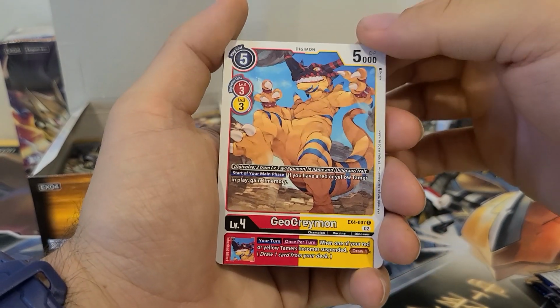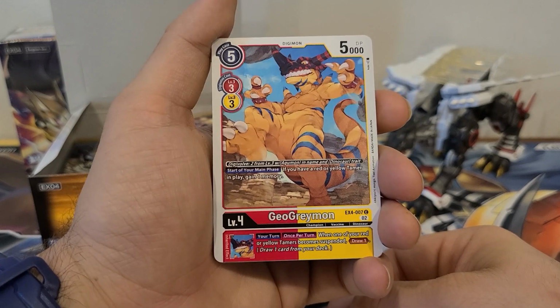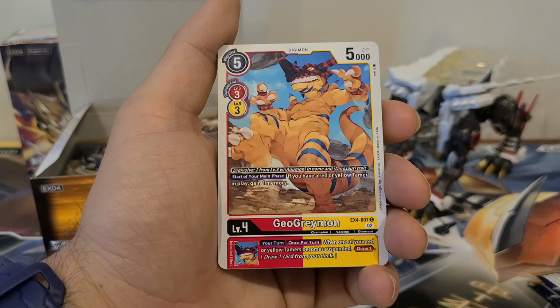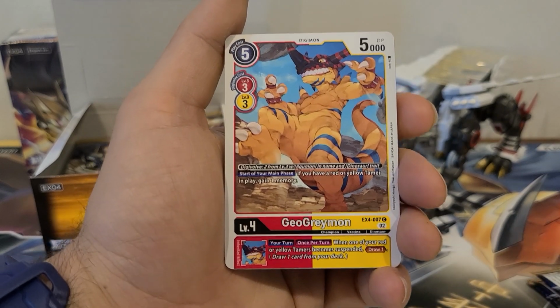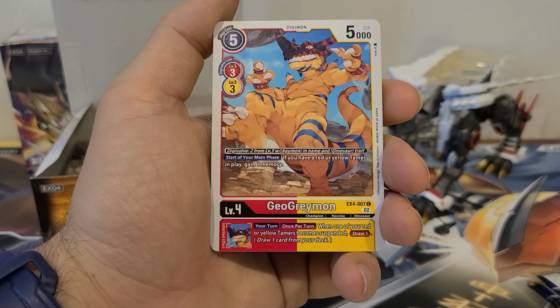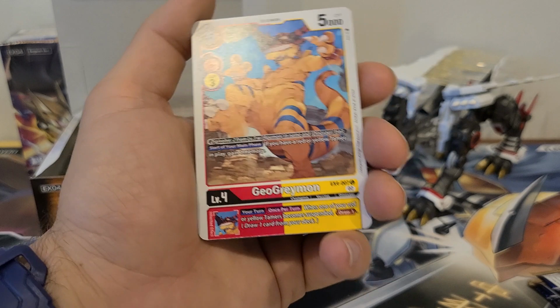We got a Geogreymon. 5 play cost, 3 Digivolution cost from red or yellow, 5000 DP. Digivolve 2 from level 3 with Agumon in its name, and Dinosaur trait. Start of your main phase, if you have a red or yellow tamer in play, gain 1 memory. Inherited effect, your turn, once per turn, when one of your red or yellow tamers becomes suspended, draw one card.